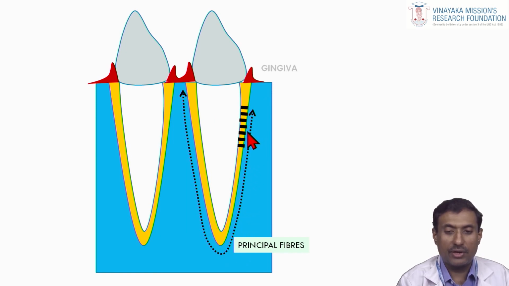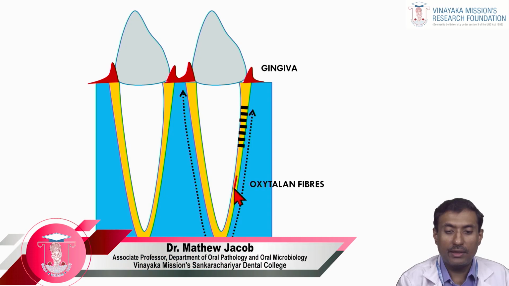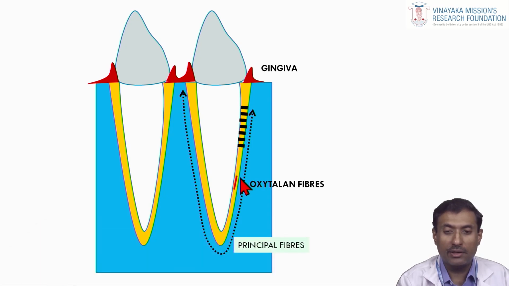There is another set of fibers which are called oxytalan fibers. Now if you look at this set of fibers, the direction is different. They too have collagen. So what you see here is the direction is along the axial direction of the tooth. They are attached predominantly from one blood vessel to another blood vessel and therefore help in the constriction and vasodilatation of the blood vessel.